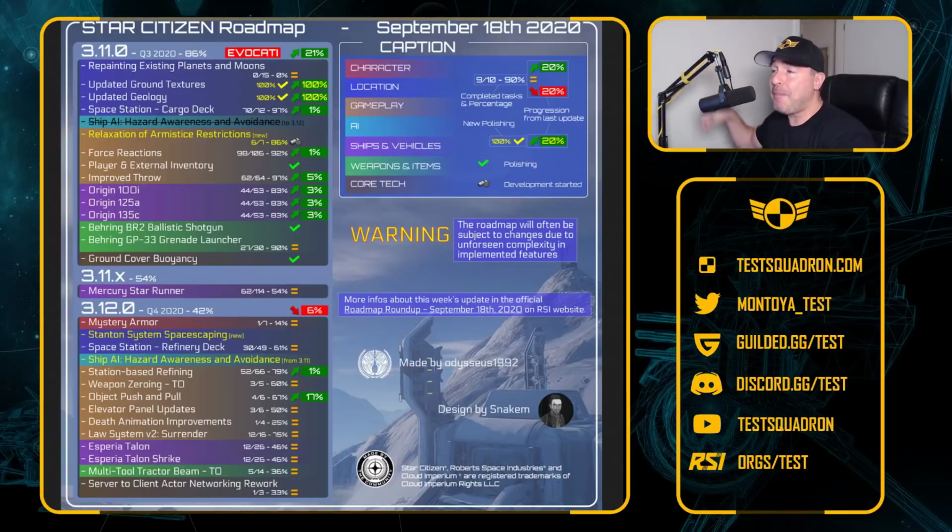311 roadmap update for you. This came out on Friday, as always, made by Odysseus 1992. I'm going to look at this with you. There is a tiny new entry in 312, which is going to make a major difference to the way we play the game, but it's gone largely unnoticed. Well, I've seen people talk about it, but not as much as they should have.